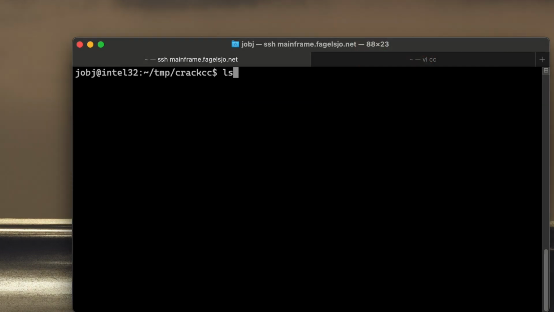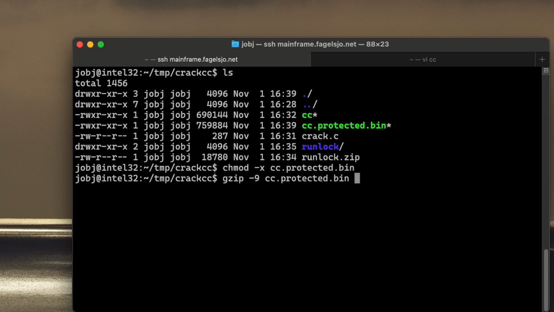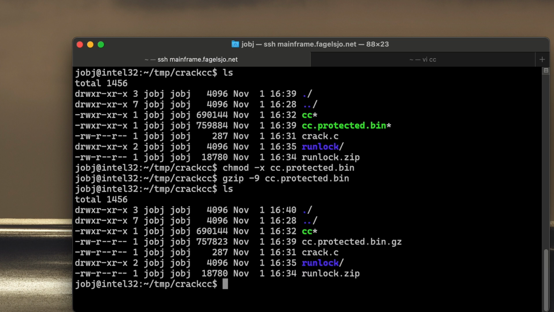So I will take this binary. Let's chmod it -x again. And let's gzip it up. So I will do gzip -9 ccprotected, just to make it take a little less space.